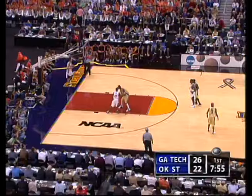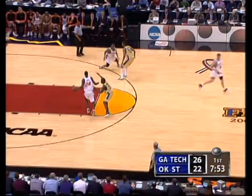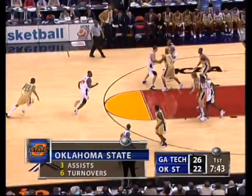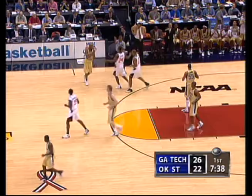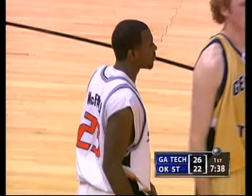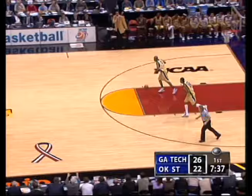You see how Eddie Sutton can keep his starting lineup fresh and on the floor — that's going to be the key for him in this ballgame. Full court pressure now, Bynum on Allen, giving up a lot of size. Oklahoma State with all five starters on the floor right now. I think really nice substituting by Eddie Sutton to try to keep him fresh. McHenry went for the steal, Allen left open — back out to McHenry, who's had a very active couple of minutes here. Eddie Sutton put his head down — that's the second very cheap foul, one on Allen and one on McFarlane. Eddie Sutton's team with a short bench cannot afford to have those guys in any kind of foul trouble.